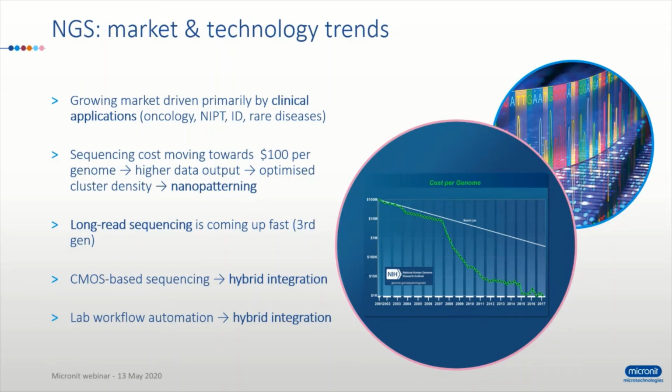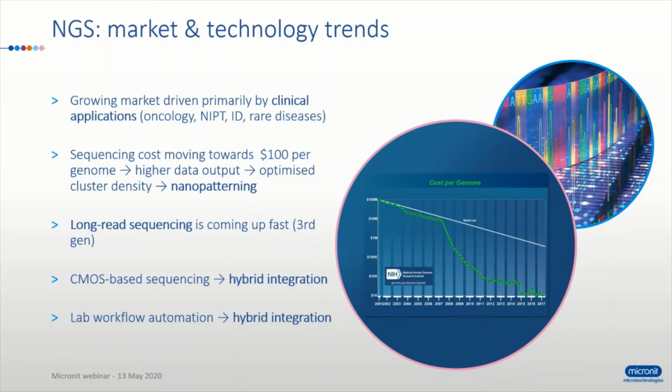This is needed to generate higher data output, and it means you have to optimize the density inside a flow cell. If you look at flow cells, for example, where you're imaging DNA clusters, you really want to increase the density to be able to get a higher data output and to increase the number of reads you can make in one run. One of the technologies that we can offer is patterning technologies, either with microstructures, but more importantly, if you want to increase that density, you have to move towards nano patterning technology as well.